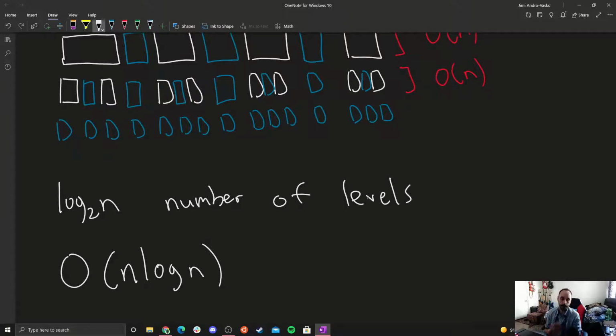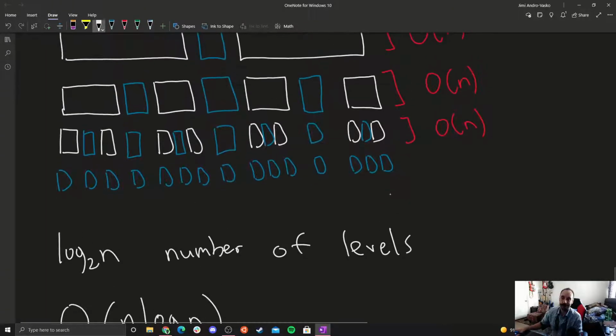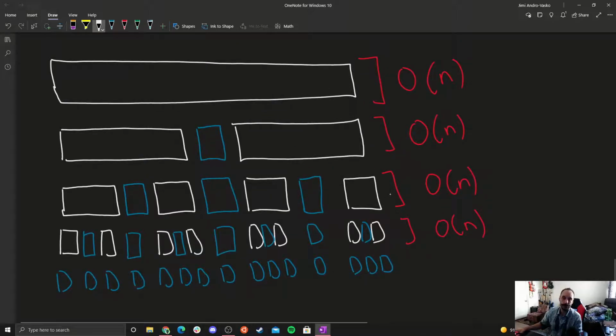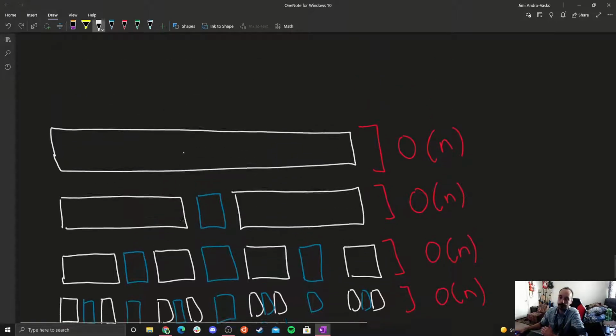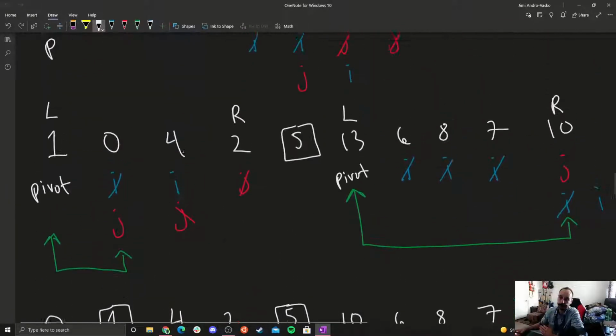And we'll go back up here in a second to analyze further how this actually works. But anyway, that's the runtime here. But this is actually a fairly good case scenario. This is where we were able to break it in half nicely every single time. But what if we don't break it in half every single time? So look at the example above. Let's take a look right here.